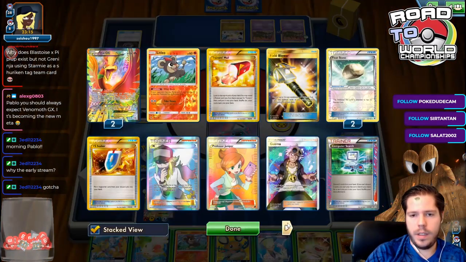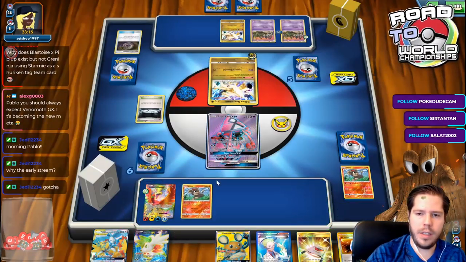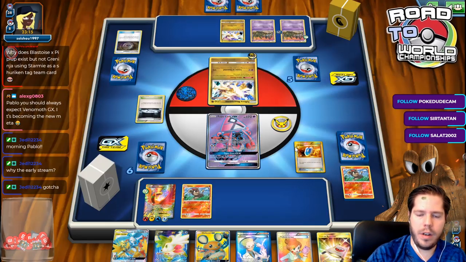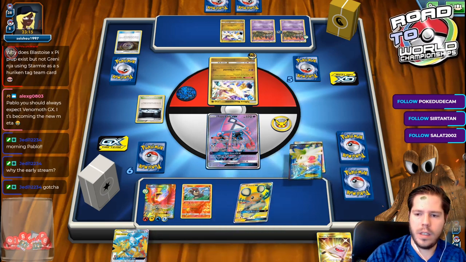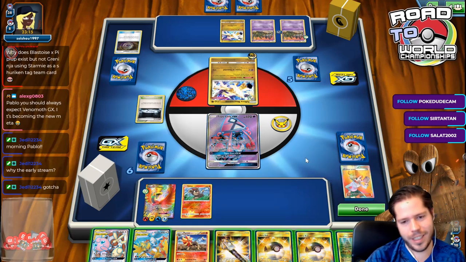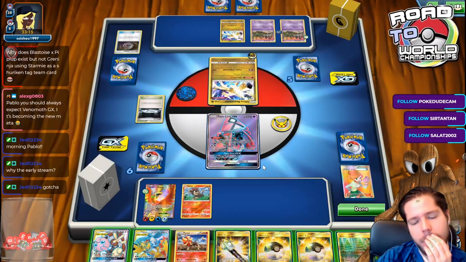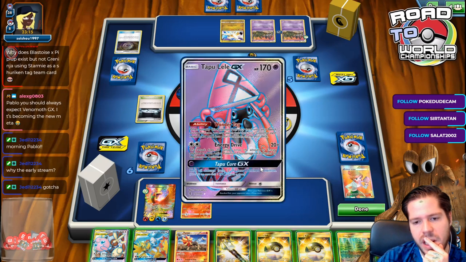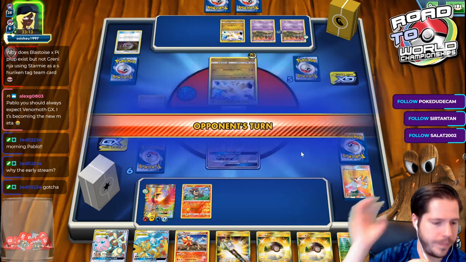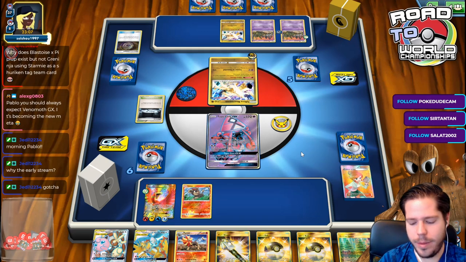Jeez. Jeez Louise. Okay, so I just Juniper, right? I mean, I'll bench this in case I need some backup, I guess. But yeah, I simply Juniper here. Losing the stretcher, losing that, drawing that, not finding. Oh my gosh. Oh my gosh. I think I'm about to lose here. I actually think I'm about to lose here. Just the cards are not coming out in the right combination.